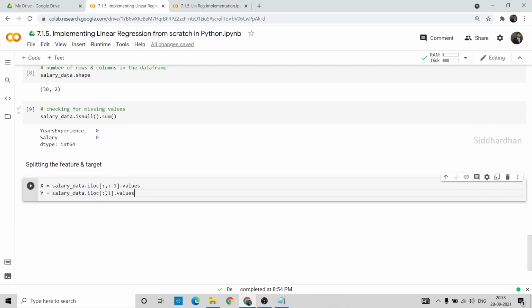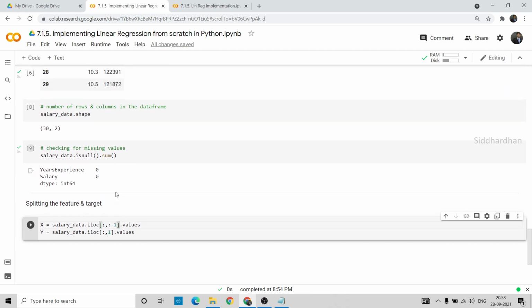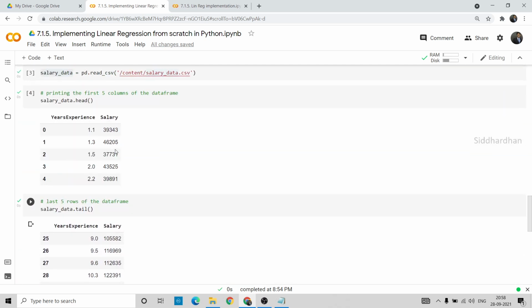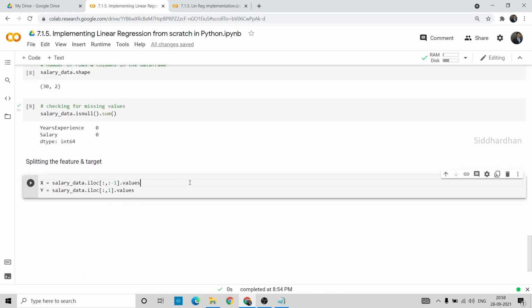Here, the first value represents the row and the second the column, and I have mentioned a colon, a comma, a colon, and -1. This basically means I am separating out the last column, salary, so I'm just removing the salary.